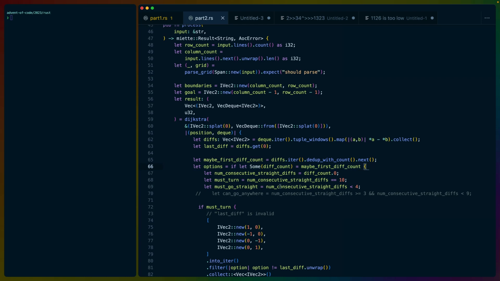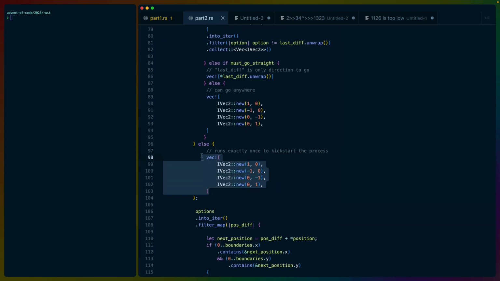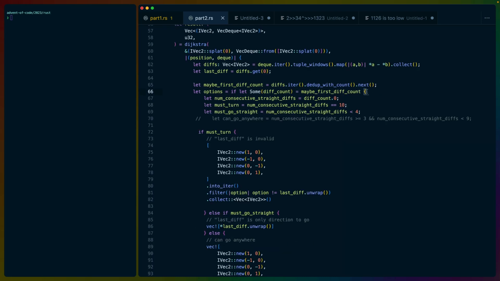If we have it, because we might not, and again, if we don't have it, this runs exactly once to kickstart from 0, 0 to anywhere. If we have that first diff count, then we can calculate the number of consecutive straight diffs, which gives us the calculations for whether we have to turn if we're at the end of our 10, if we have to go straight if we're less than 4, or we could also calculate if we could go anywhere, which is just anything else in this scenario, so we don't even actually use that.